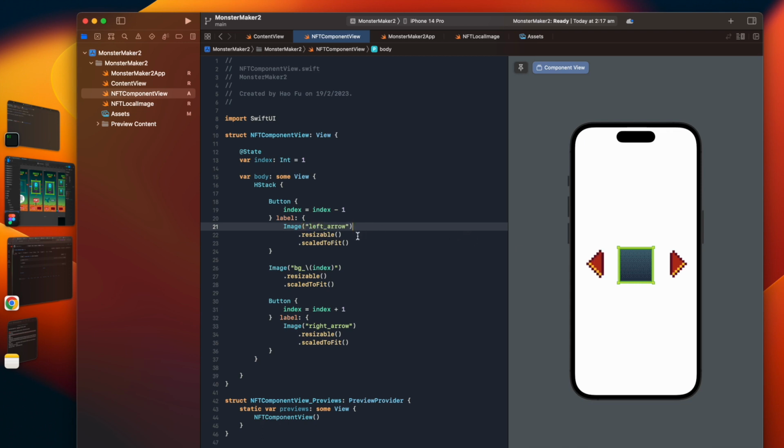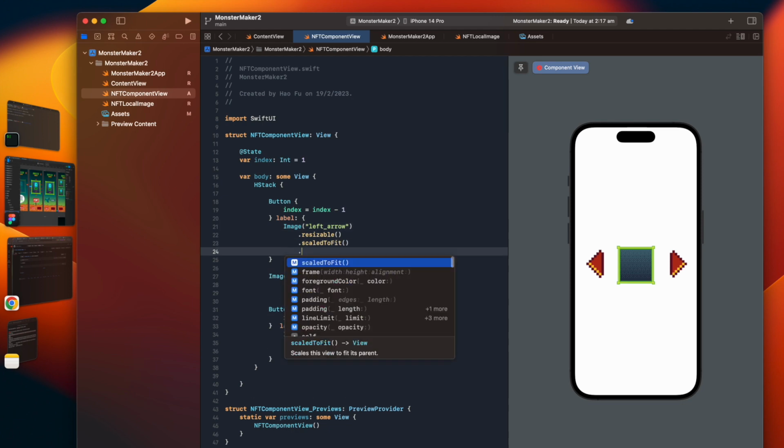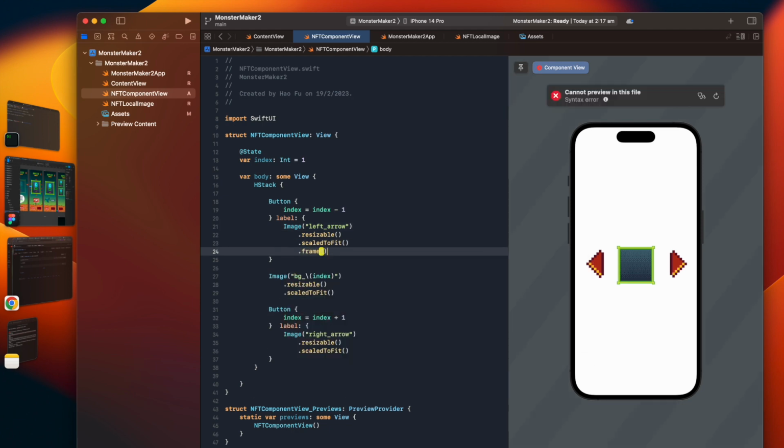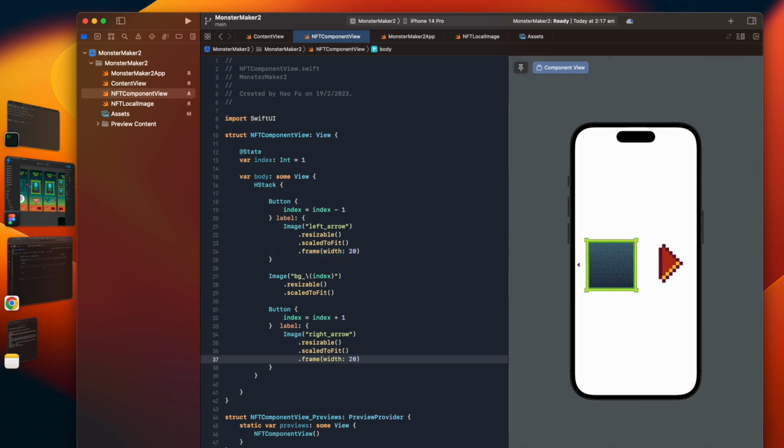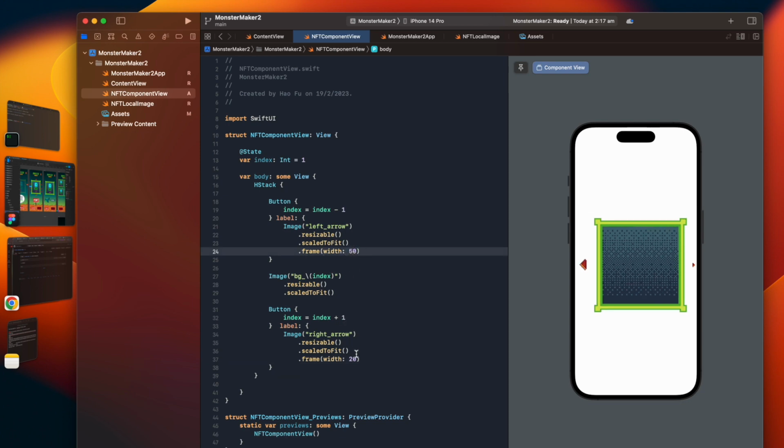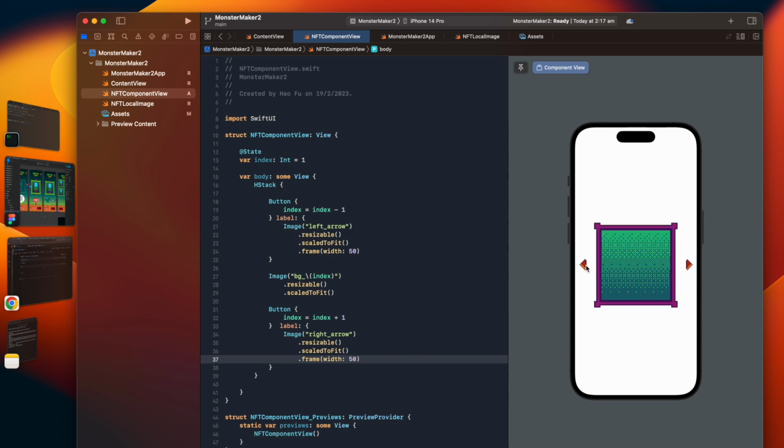Yeah, so right now as you can see that might be too large, so we can resize it. The width might gonna be 20, and we're gonna apply that to here as well. 20 might be too small, like 50 probably. Do it 50. Okay, so in here we have the 50s for that.